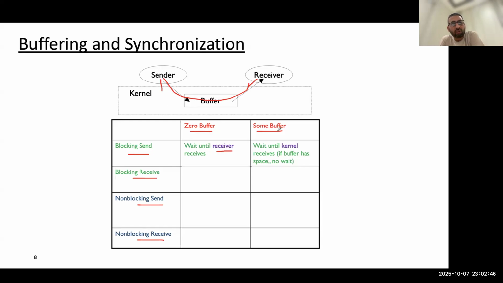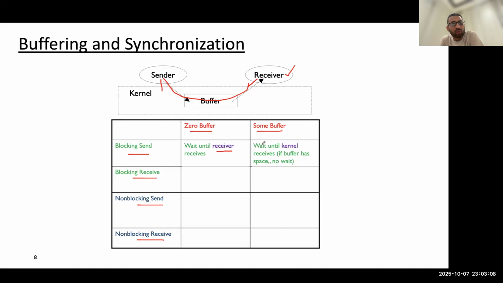However, if we have some buffer and the sender is making the blocking send, then it waits until the kernel receives the message, not the receiver process, right? So what does it mean that the kernel receives the message? It means that the kernel has placed the message in the mailbox or in the buffer, right?